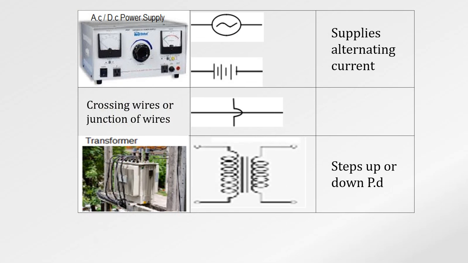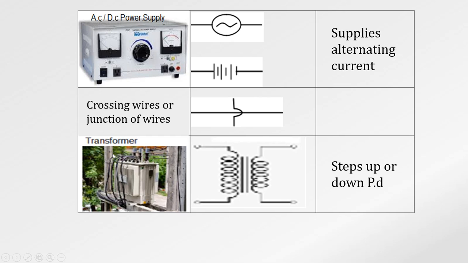They store a charge. We have a power supply. This one, when you see this symbol, means an alternating current. The current moves forward and backward, to and fro. And then this is DC. If you have wires crossing over each other, then you have formed a junction, and in a circuit we represent that junction of crossing wires as this.